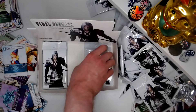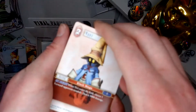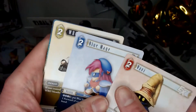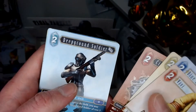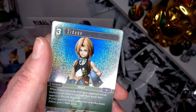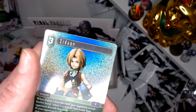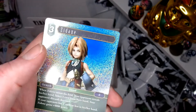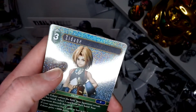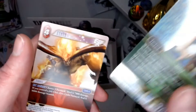Let's finish off the right side. Straight into a VV EX — that's not too bad! Blue Mage, Rem, Cintiq, Deep Ground Soldier, Yuffie. We got a Reverse — oh it's just Anima hollow! There's no hollow version in the earlier Final Fantasy sets, but this is included and Anima is in this set — so that's around ten dollars. We've got one of the ones I was talking about! We're happy with that. And our last card is Zodiac, Keeper of — that is a Legendary. Very very good pack — a fantastic pack!